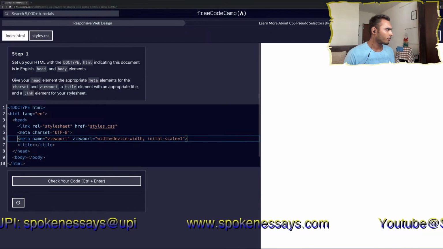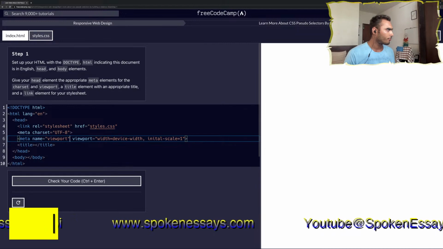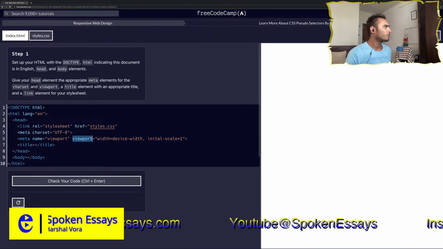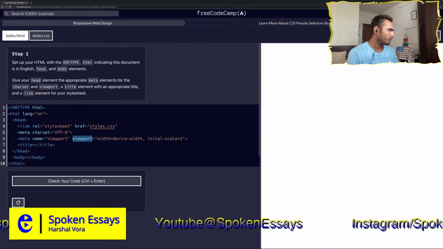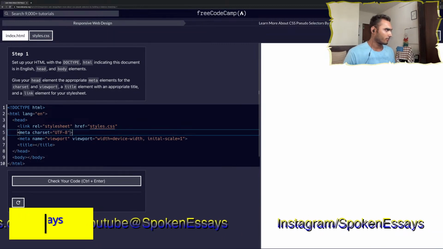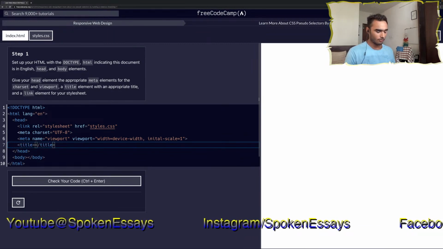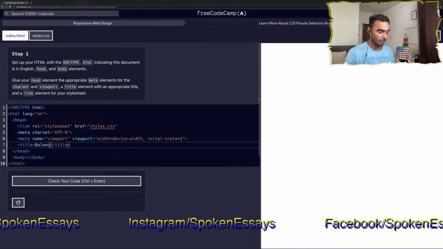The only thing I'm not sure about is the viewport attribute. But let's read this. It says give your head element the appropriate meta elements for the charset and viewport, a title element with an appropriate title, and link. So we'll also give this an appropriate title. So yeah, I'll just write balance sheet.